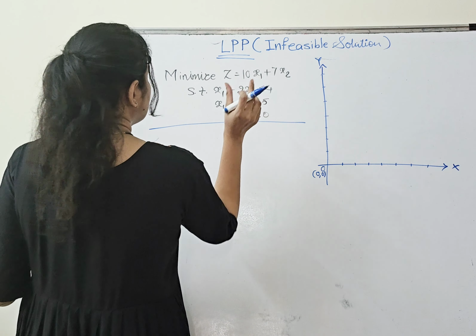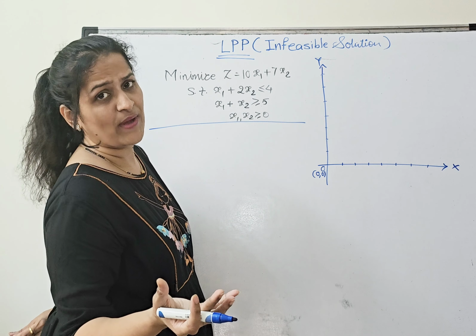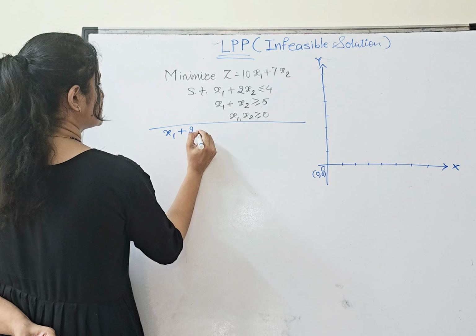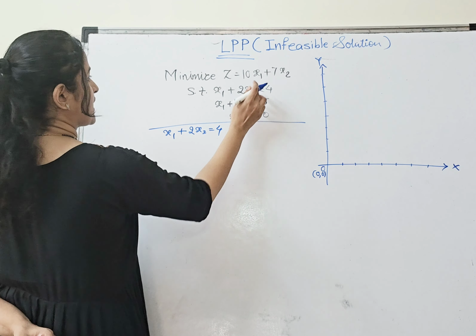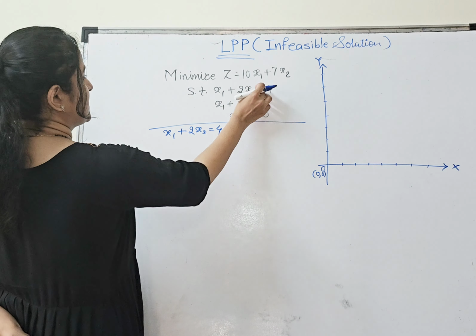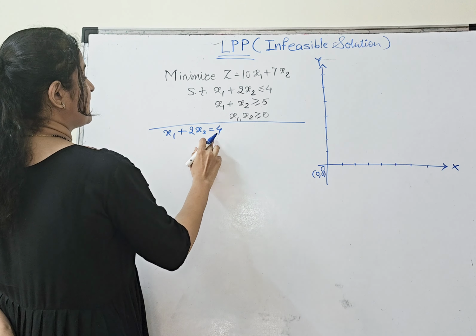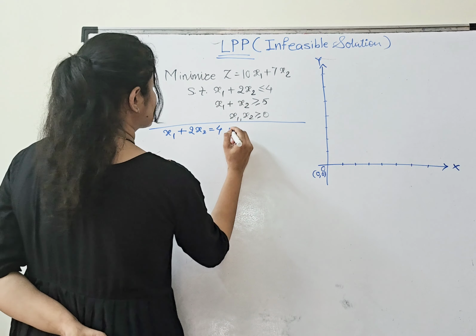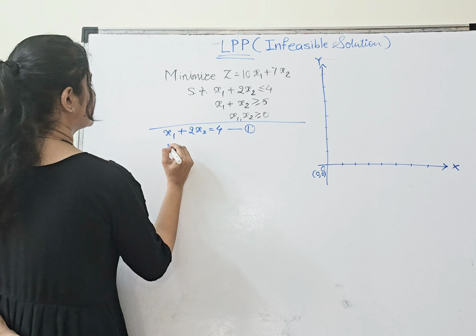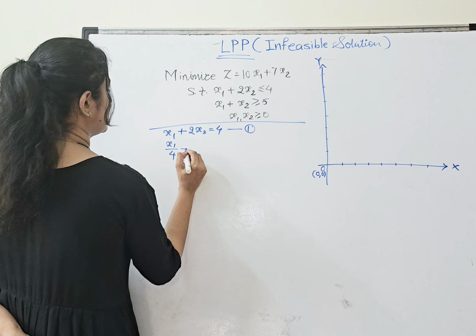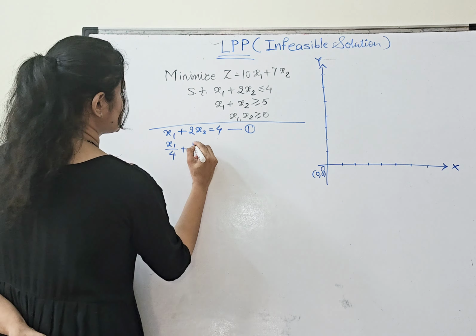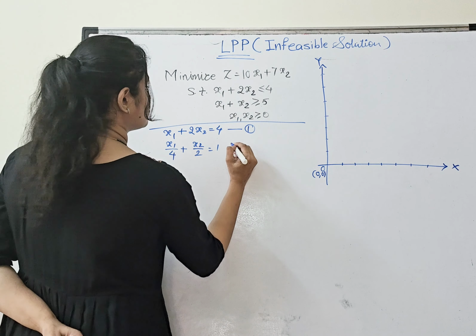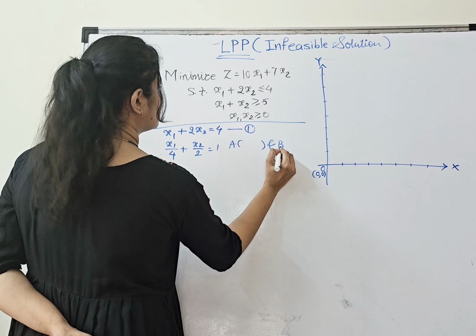So what is the first step? Let's take the first constraint, remove the inequality sign and just keep the equality sign. So that is x1 plus 2x2 equals 4. I am removing this less than sign and just keeping this equal to sign. Now let's divide this complete equation by 4 so that I have 1 on the right hand side. Yes, that's how we do it, right? This is equation 1. So after division we get x1 by 4 plus 2x2 by 4, which means x2 by 2, equals 1.